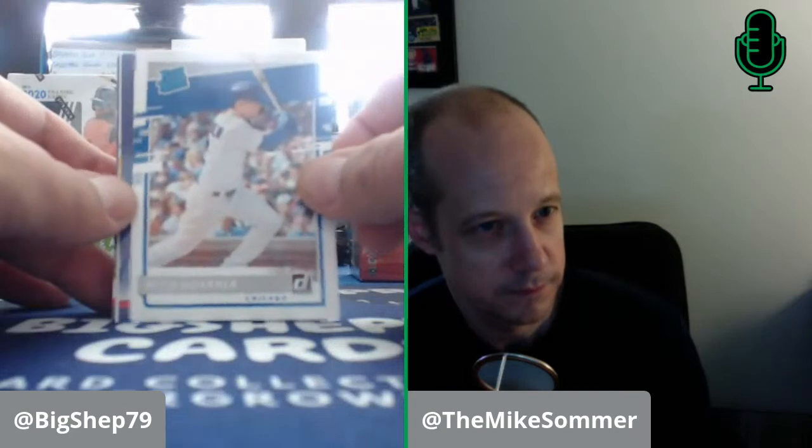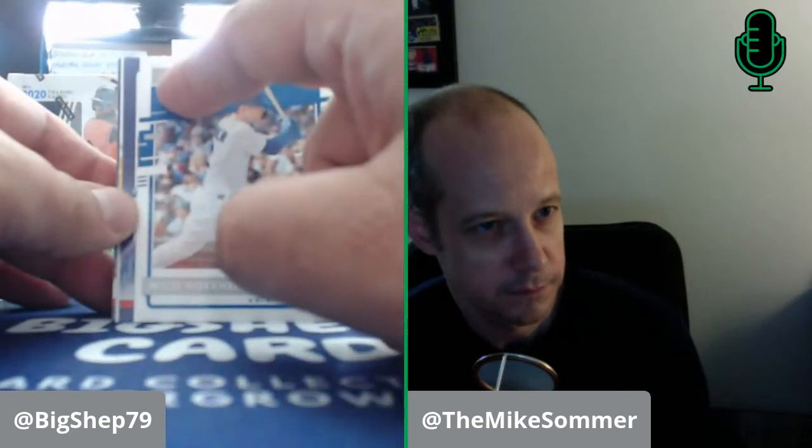Hosmer. I'm really glad the Royals never gave him all that money. Scherzer. Occasionally you get a card like that Scherzer where the lack of logos is less noticeable — like the angle of the hat, you still get the full back of the card. I appreciate when they get those shots where it's not quite as noticeable that they don't have the logo. Mike Trout — I was like pulling Trouty! Nico Hoerner, rated rookie.